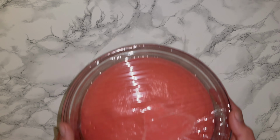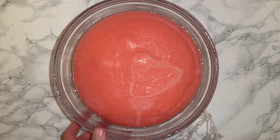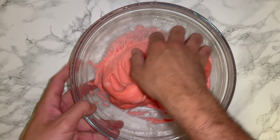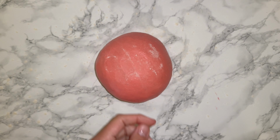So once the dough has had the time to prove, you can go ahead and knock it back. This is the process of removing the gases that are built up in the dough during the proofing time. So this shows that all of your ingredients were active and ready to go. Knock it back, that's just removing all those gases. Place the dough onto a lightly floured surface again, and then roll it out.